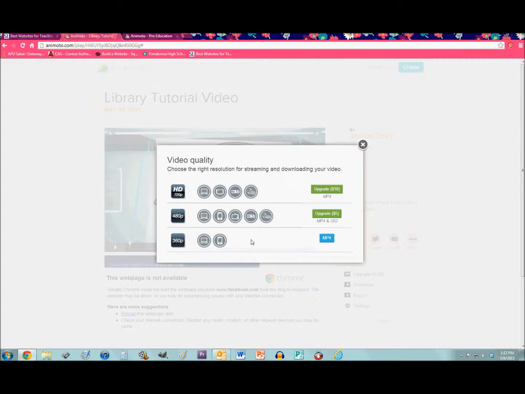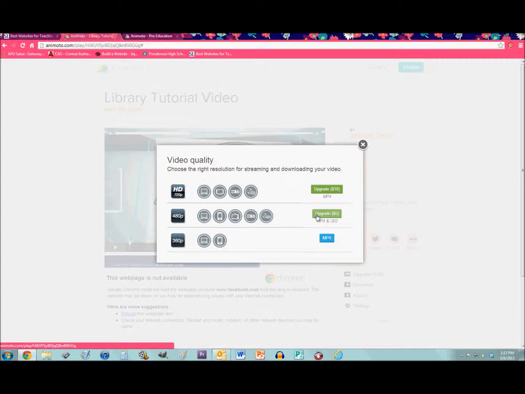I have definitely found that if I project one of these videos through a projector or a smartboard, it looks fine. It really does. It's not super high resolution, but it's fine. But if it was a video in which I really wanted to make sure that it was HD going through a good projector, and I wanted to burn it onto a DVD and everything, I would perhaps upgrade for $5, and this is per time that I download it.